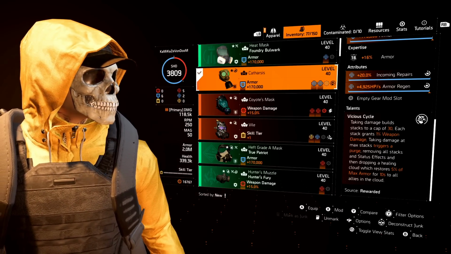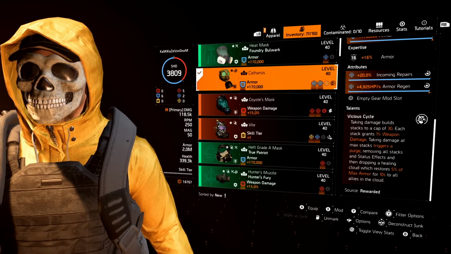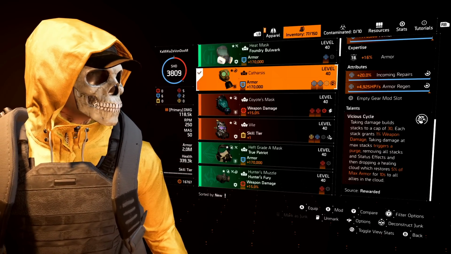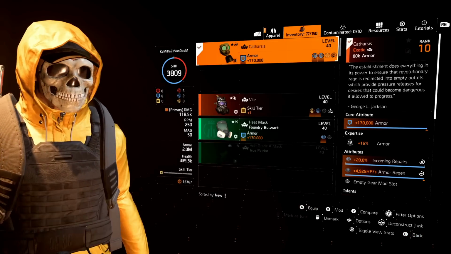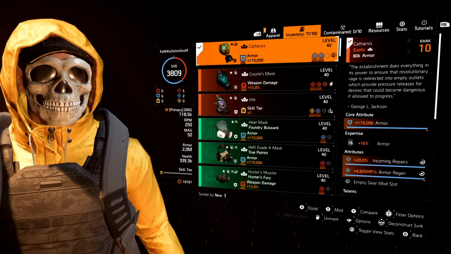Because like I said in that stream the other day, if I could get this to work, you would be unstoppable, meaning the word invincible. Because now you're getting the broken makeshift repairs healing on top of the Catharsis stacking. So that's why those two are together, right?